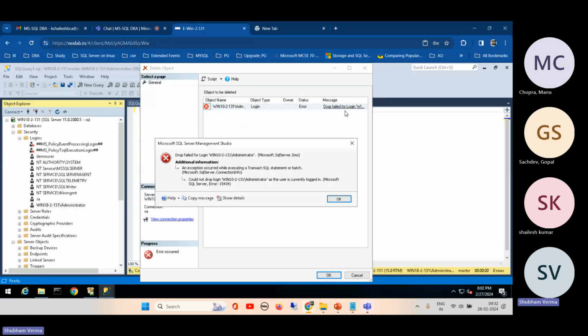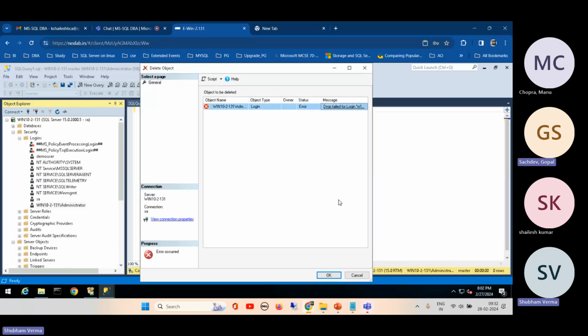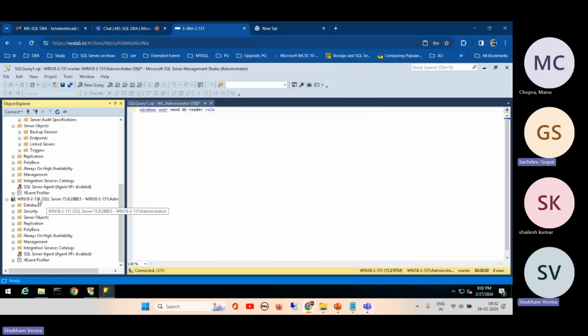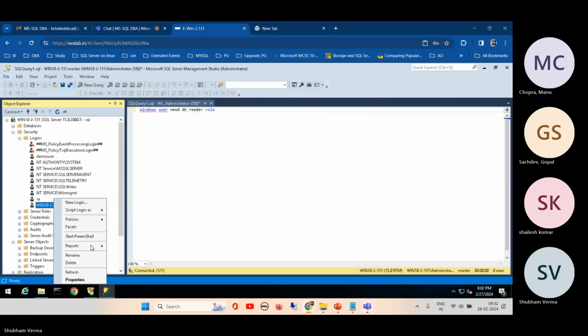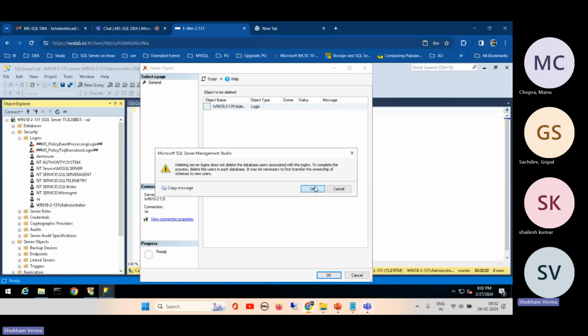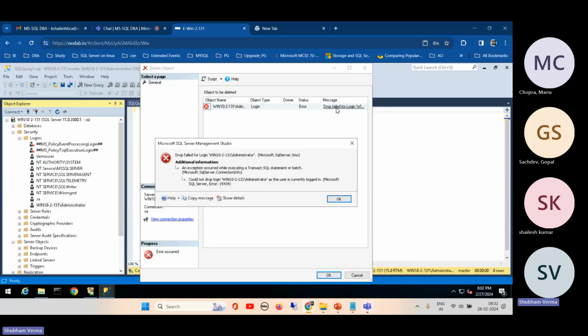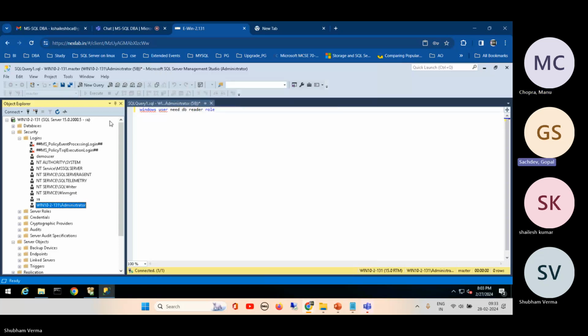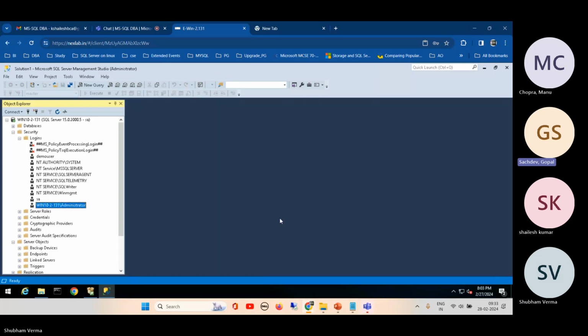No, because it is currently in use. This SQL user, create a new user, demo, is in use, so let me disconnect that one. You are already connected from the same user, right? No, Administrator, I'm disconnected right now. Disconnected, it will not impact. Why? You are not currently logged in? You are connected with this user, no? On the top it is showing SQL queries dot SQL master. Your session is connected with that.